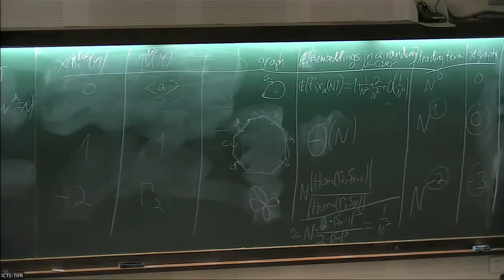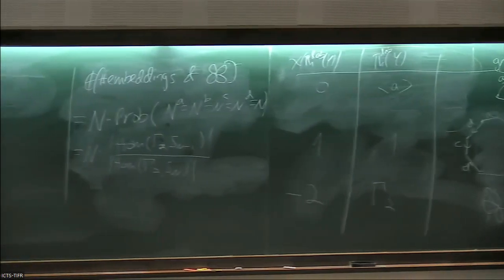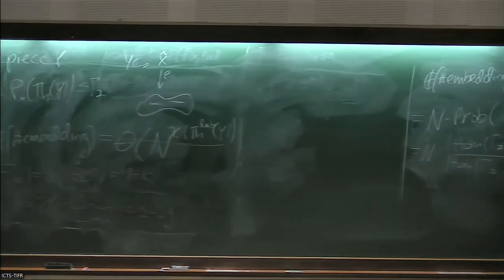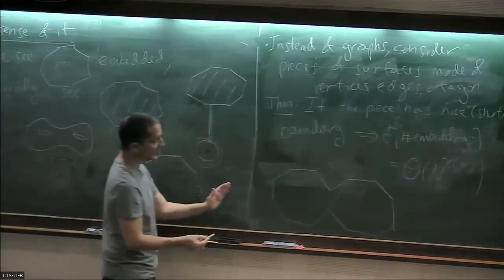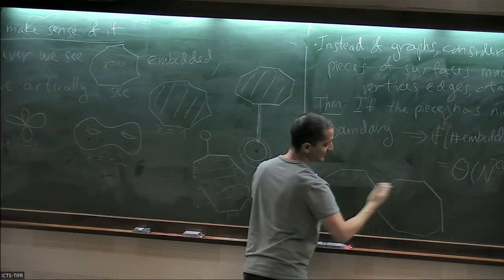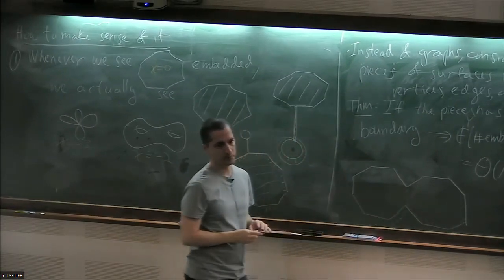One way to say it is that if it doesn't have a nice boundary, it means that in every embedding of this piece in a cover, you can shorten the boundary by adding octagons. This is equivalent to saying that you don't have such pieces in the boundary. This is called a long block, so more than half of an octagon at the boundary, or a chain of octagons where together they form this kind of shape. So you have two possibilities, basically.